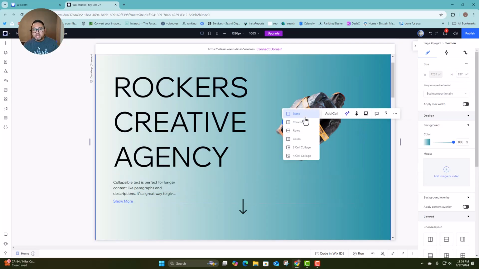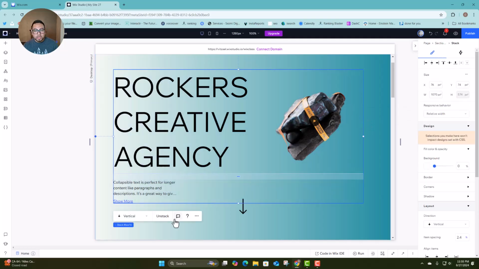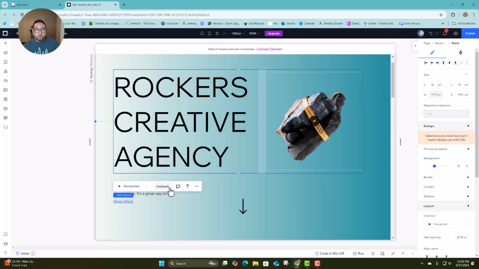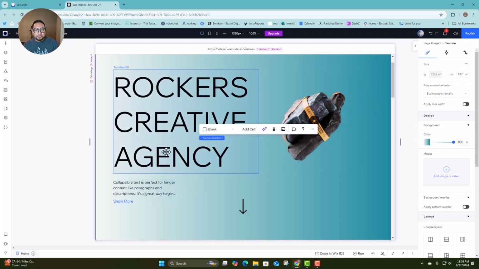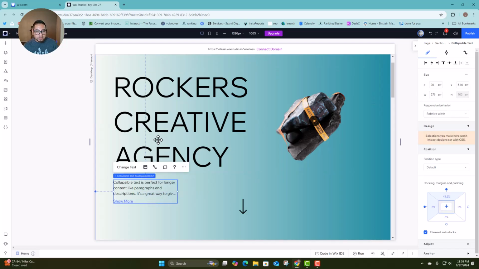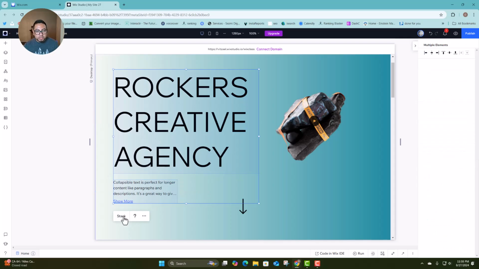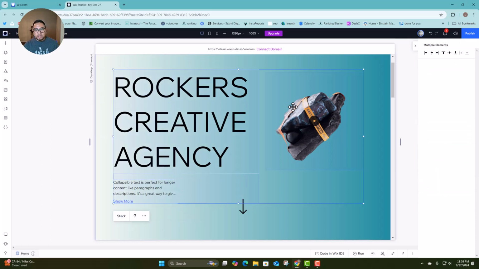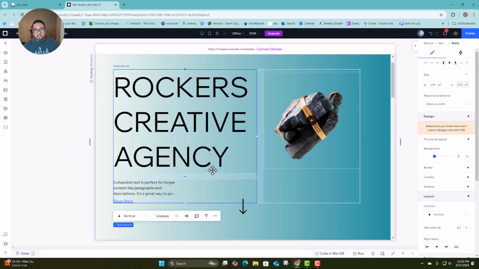So let's unstack this. So I'm just gonna click here. So one of the things that I would do to have more control is I will do the text first. So I'll select the text and these two, and I will stack them. And now I have these two, and then once I have that, I can add the third element, which is the image. So now I have these three stacked together.